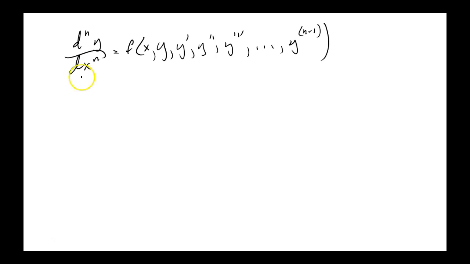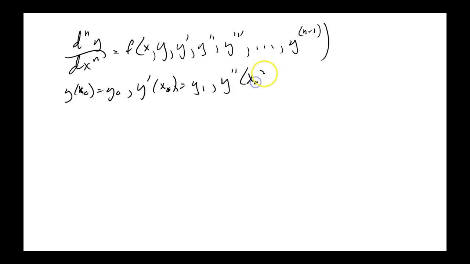But if you did have those, you need some, you might say, controls. Subject to, and these would be your initial or other conditions. Subject to y at x0, that some value x is equal to some value y0. One or more of these could be 0 or not. They're just values. Your y prime at that same value, you know to be y sub 1. Your y double prime at that same value, x sub 0, you know to be y2.